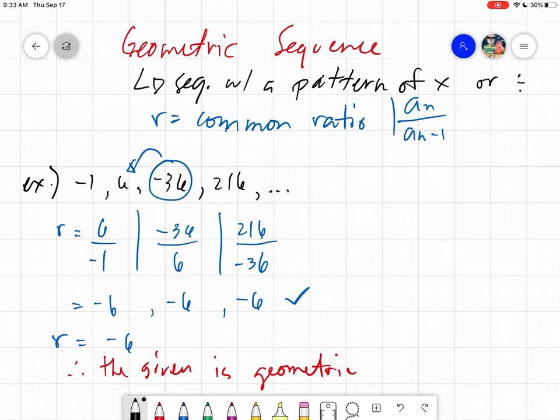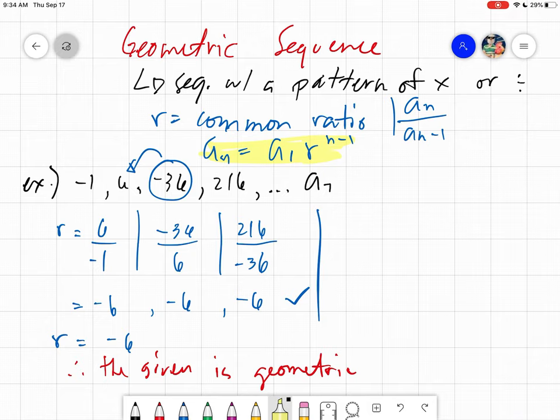Okay? Next thing that you should learn is the formula for our geometric sequence, which is a sub n equals a sub 1 times r raised to n minus 1. So, what if in this given, you are being asked, what is a sub 7? Applying the formula po, we will have, of course, a sub n equals a sub 1 times r raised to n minus 1. So, again, yung a sub n is the missing term, a sub 1 is the first term, r is the common ratio, and n is the cardinality.